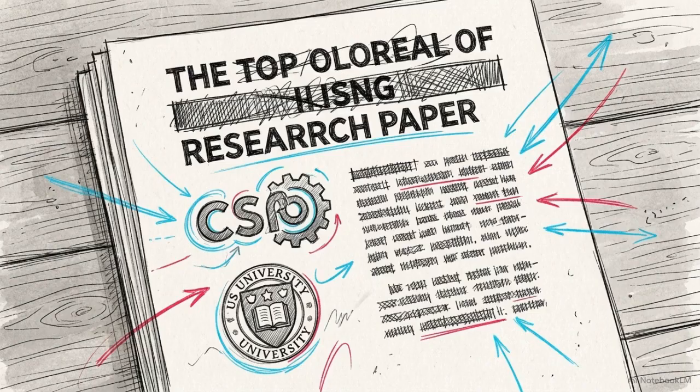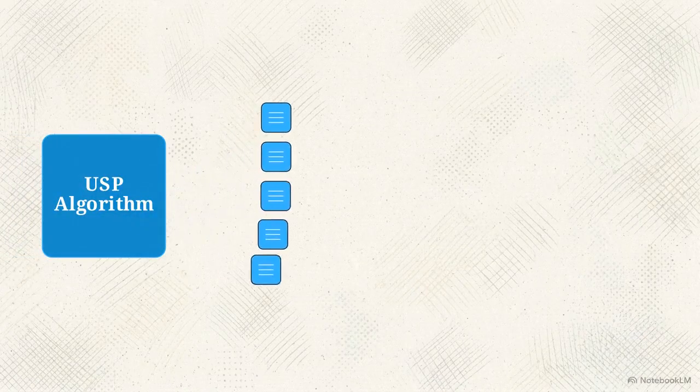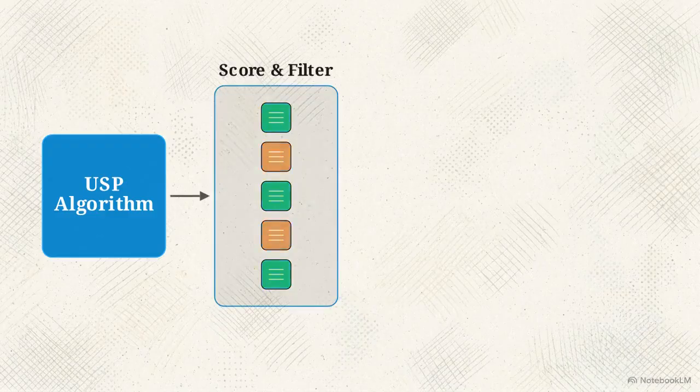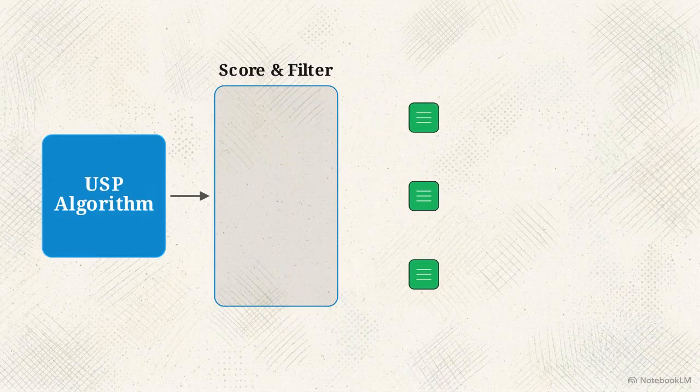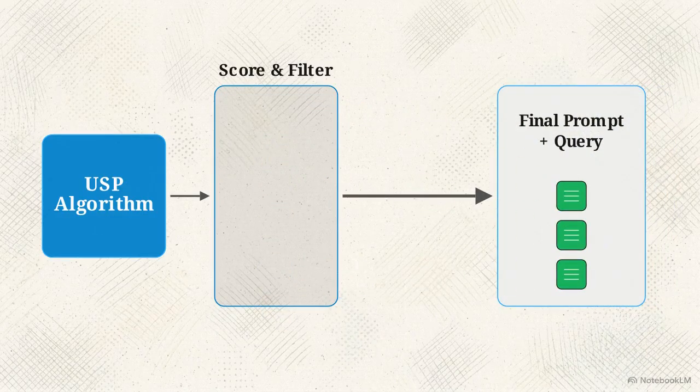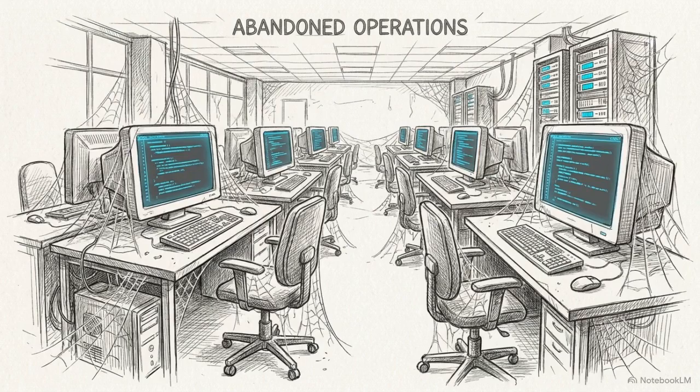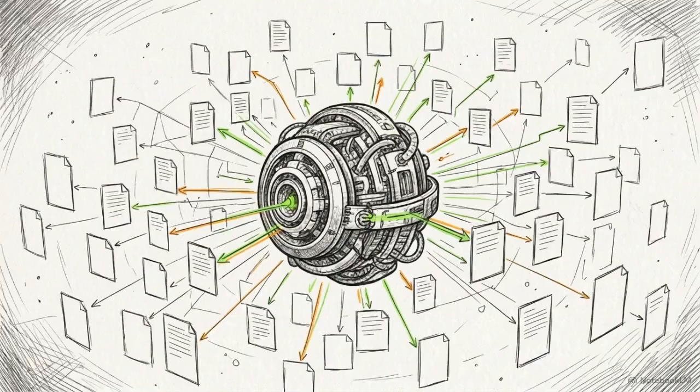This result challenges a long-standing assumption in machine learning, the belief that high-fidelity inference requires human-labeled training examples to guide the model. The source of this data is a 2023 paper from researchers at Google and the University of Oxford, titled Universal Self-Adaptive Prompting. USP operates through a specific mechanism, an algorithm that allows the model to generate, score, and filter its own pseudo-demonstrations before processing the final query.